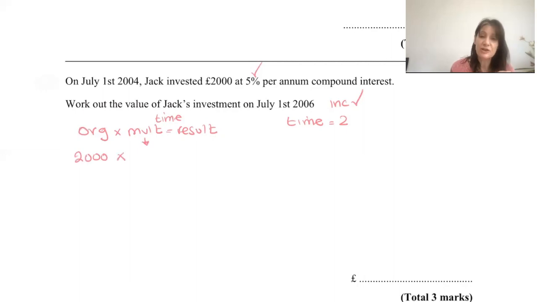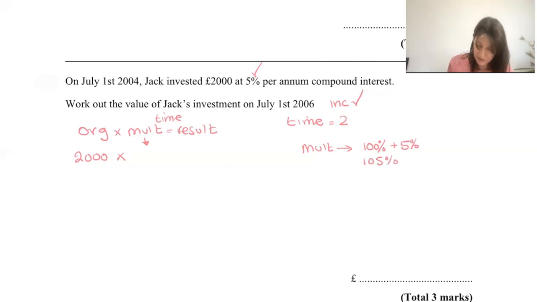Now, this is the skill you have to bring to the exam. This is on a calculator paper. The calculator is going to do the maths. Your skill is, one, identifying it's original times multiplier by doing the two-tick test, and then knowing confidently how to write a multiplier. So my multiplier is 100%. It always starts with 100%. If it's an increase question, I'm adding 5%. That gives me 105%.